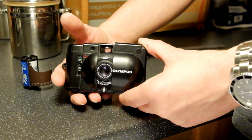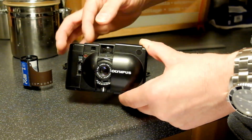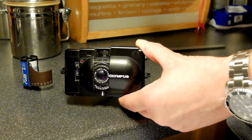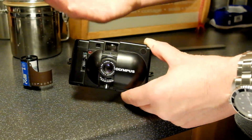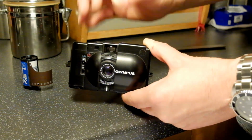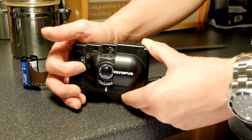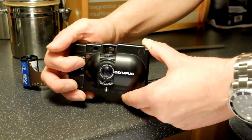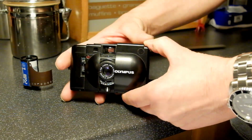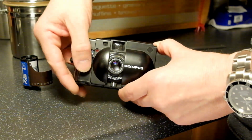For example, a narrow aperture is great for taking landscapes and getting a great depth of field, but if you need to capture something moving, say you're at a sporting event and there are people running around, you want to capture as much of them in focus as possible, but you want to freeze the movement, then you will need a faster shutter speed to do that. So you will potentially need to sacrifice the narrower aperture to achieve that faster shutter speed, otherwise you will get blur. So just bear that kind of thing in mind. But it's just like any other camera in that regard. The only difference is the only field that you control is the aperture.